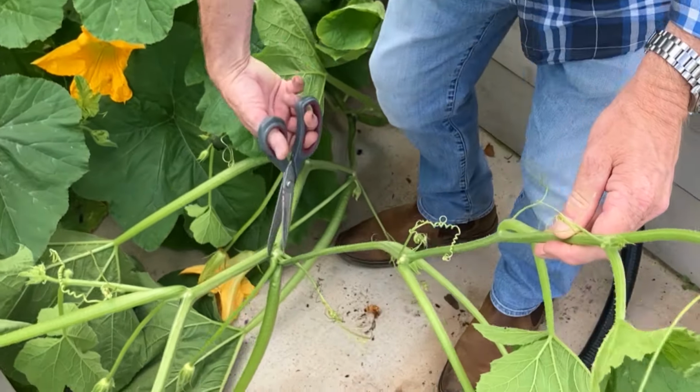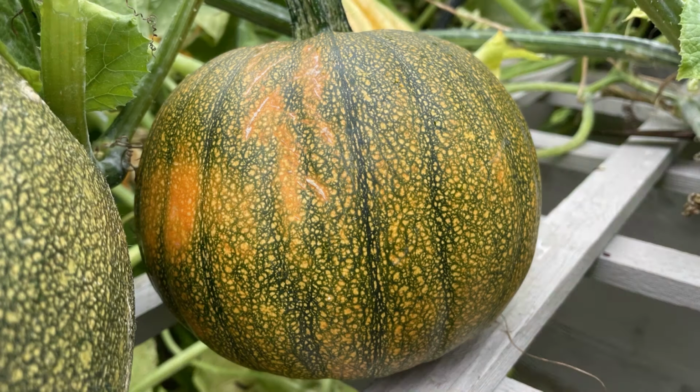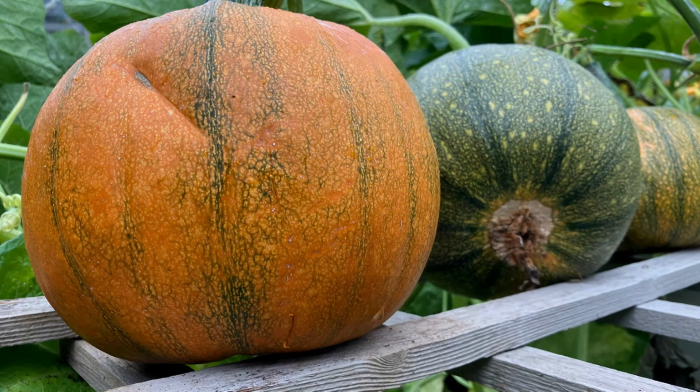Trimming vines can increase the sizes of the pumpkin and lead to a much more abundant harvest. And of course, great harvest is exactly what you want in autumn. And the kids, well, they're already excited. Huge pumpkins to carve. Reducing the number of vines will stop the foliage from choking other plants around.